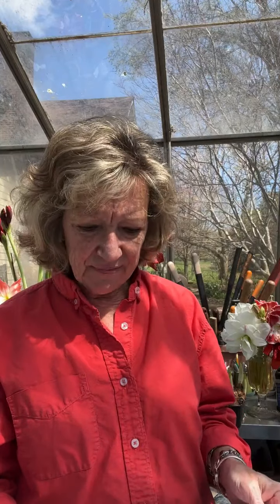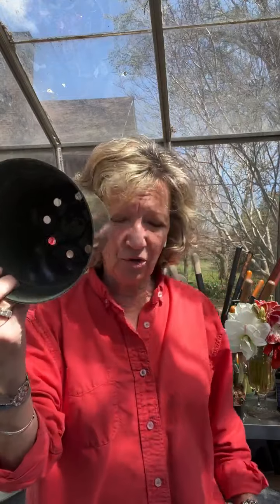I get Dutch amaryllis and I also get Peruvian amaryllis. The difference is that Peruvian are Southern Hemisphere amaryllis, so when it's winter here, it's summer there. Amaryllis left on its own growing as a perennial — somewhere very warm like Florida or Texas — would be blooming in the summertime. The Peruvian amaryllis that I get in October already think it's summer. So they are very, very easy to get into bloom for your holiday blooms. As soon as I get in those Peruvian amaryllis, I pot them up into a six-inch pot.